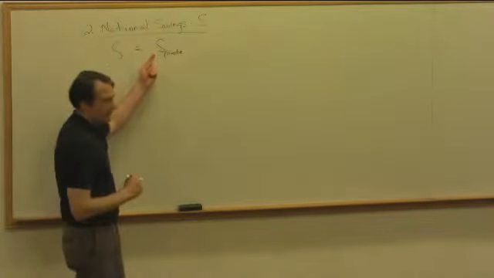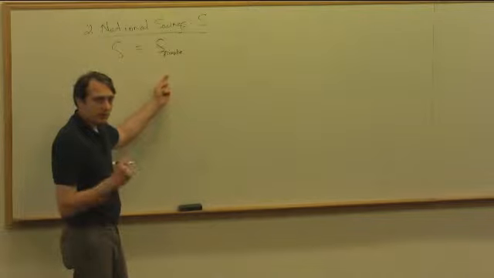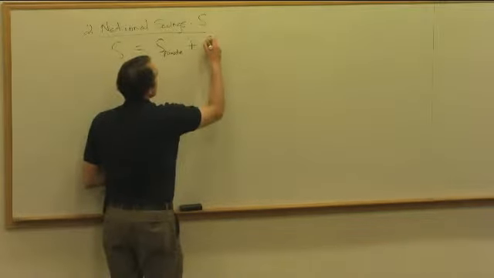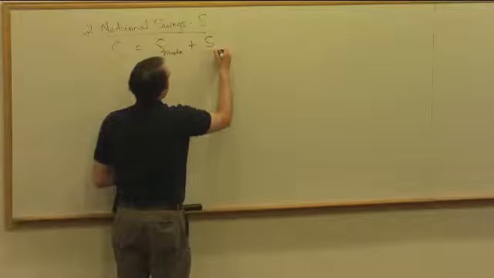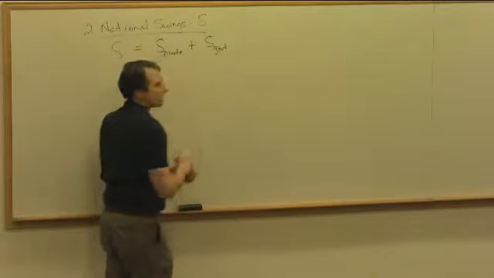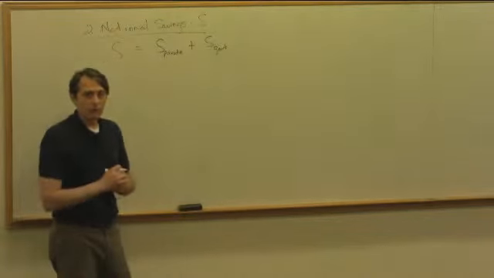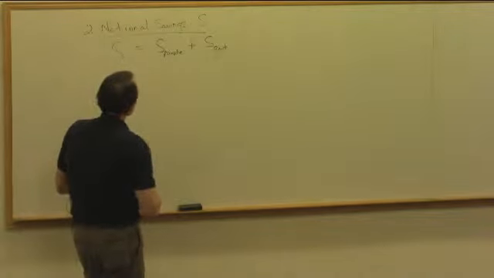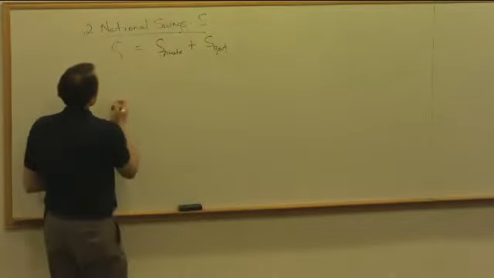So I'll just label that as an S with a private in the subscript to let you know it's private savings. Plus, we're going to go ahead and add government savings to that. So that's savings by state, local, and federal governments. Okay. So what are these 2 components? Well, we'll do government savings first.